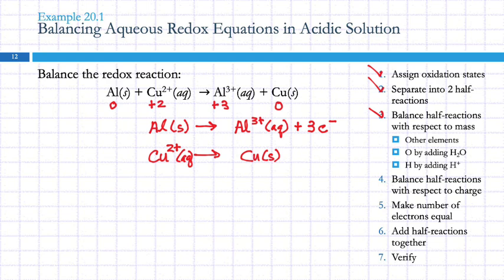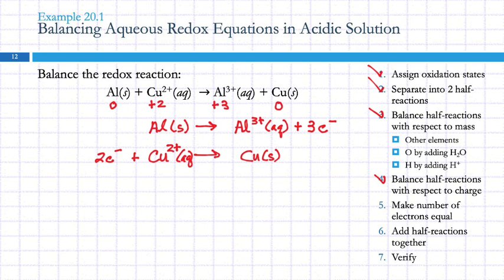How do I balance the second equation? 2 electrons, and on the left side. One half reaction will have electrons on the right, and one will have them on the left. Because here aluminum is being oxidized. So aluminum is losing electrons. The copper is being reduced, +2 to 0, and so the copper 2 ion is gaining electrons. So oxidation and reduction. Okay, balanced with respect to charge.